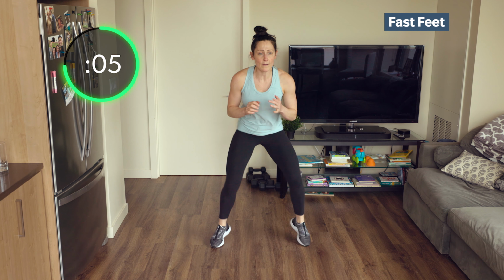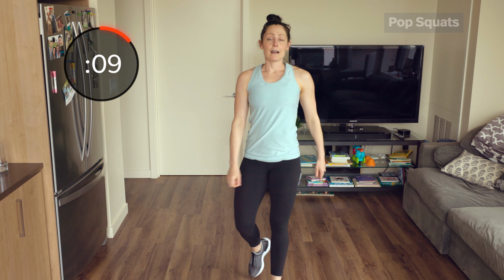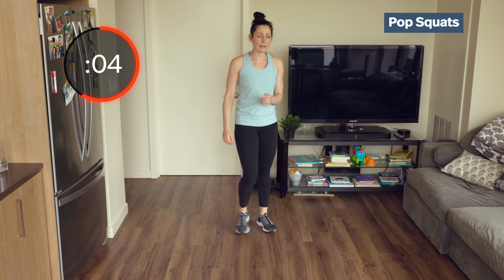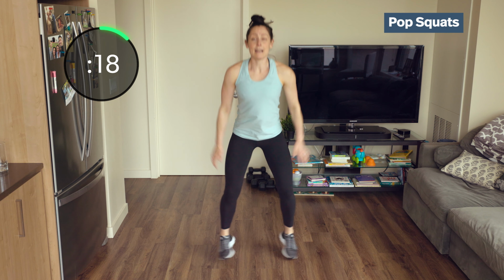Come on, come on, you can go. 5, 4, faster, 3, 2, 1, rest. All right, last pop squats. Now we're moving on. 2, 1, squat, in and out, in and out.